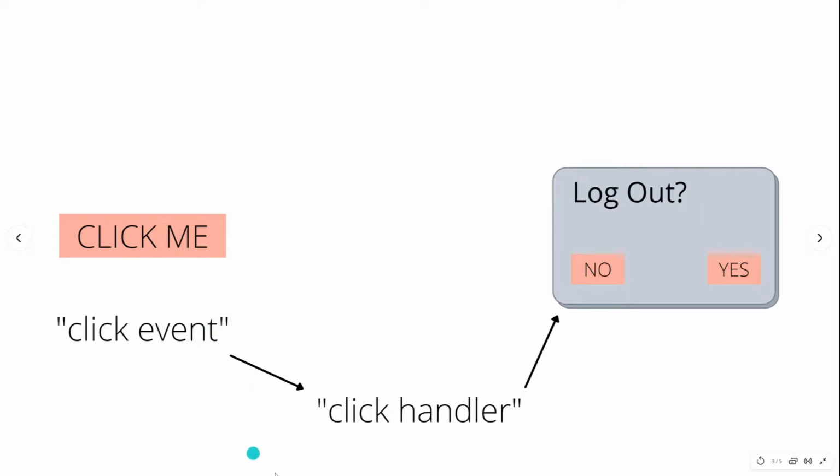The handler is responsible for doing the logic to open this prompt and making it available to the user. Again, the flow is you click the button, the event is generated by the browser, and the handler needs to be listening to this event and handling it appropriately by taking action, whatever that action may be. The natural next question is, how does the handler really listen for the event? How does the handler know when this event is triggered?